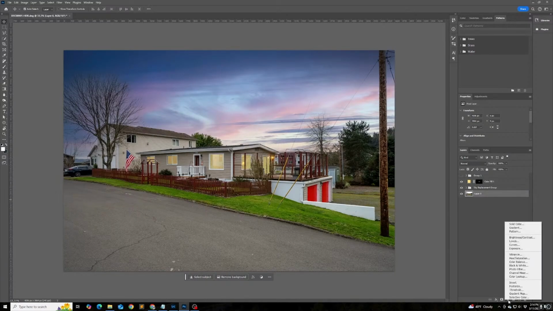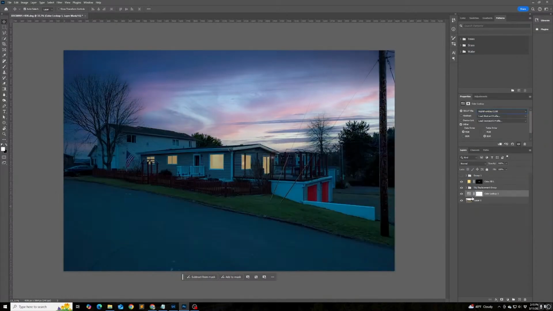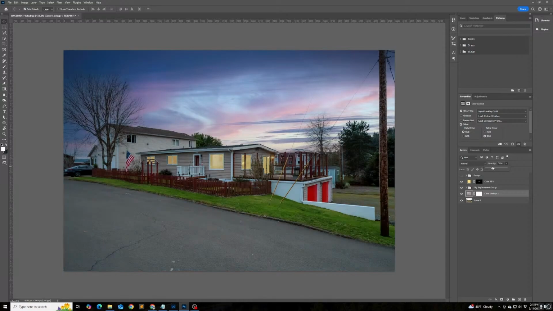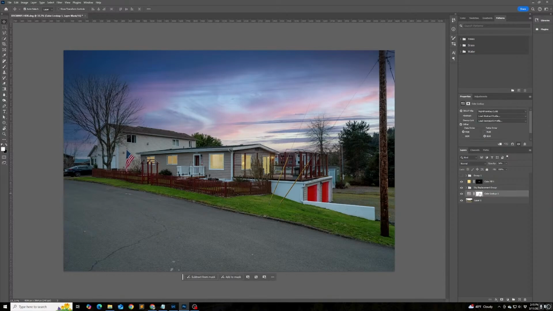So I'm gonna do a new adjustment layer. This time I'm gonna use color lookup. And then select load 3D LUT. And choose night from day and see what happens. Okay, wow, that's drastic. Definitely bring this opacity down to like 30%, something like that. I'm not sure if I like that. What do you think? That does look a little bit more like nighttime. I'll go with that.